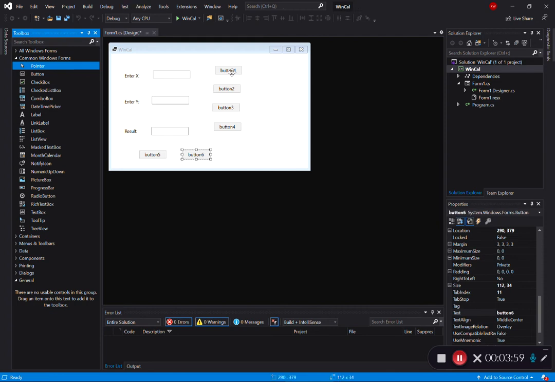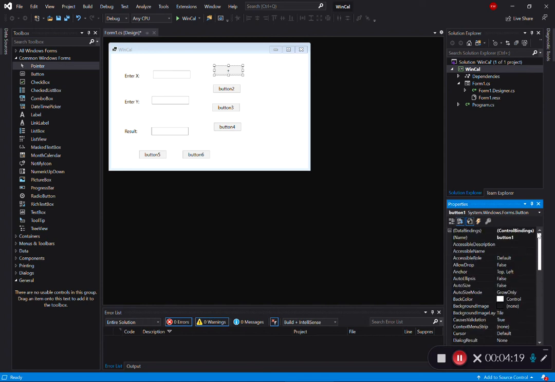Okay, so all the buttons we want to change not only just the labels or the text on the button, but we want also to change the names of the buttons. So we just one click, and then for the text, we're going to change it to just the plus symbol.